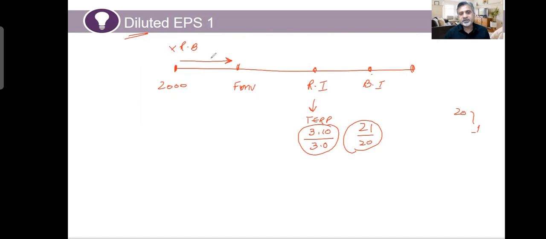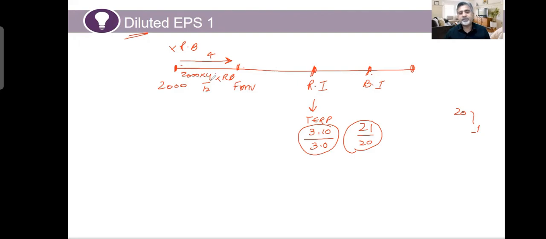Let's suppose it was 4 months. So for this period, you would do 2 million multiplied by 4 by 12, multiplied by the rights fraction, multiplied by the bonus fraction. Both fractions will be multiplied because when you give a rights issue or a bonus issue, these are actually given for past performance. So their impact should also be available during this period. Maybe the rights issue was 2 by 5 or 1 by 10, whatever it was. For the bonus issue, I remember for every 20 shares it was 1. Whatever the fraction is, you have to apply both of them.